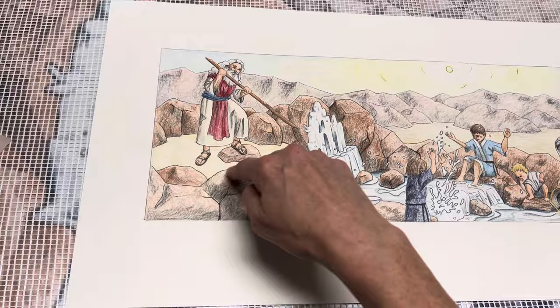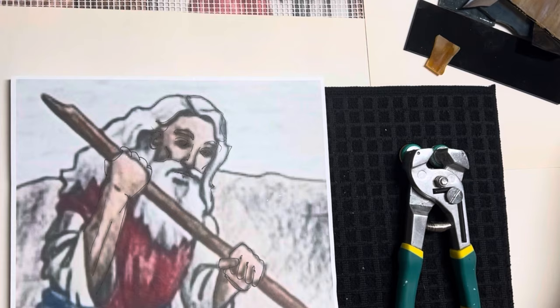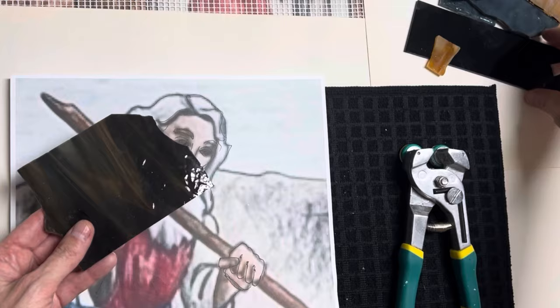I'm going to be working over this print, and I'm starting with his eyes, which are going to be this dark brown. So I did pull a black, but I think the brown will give it a more rich color.